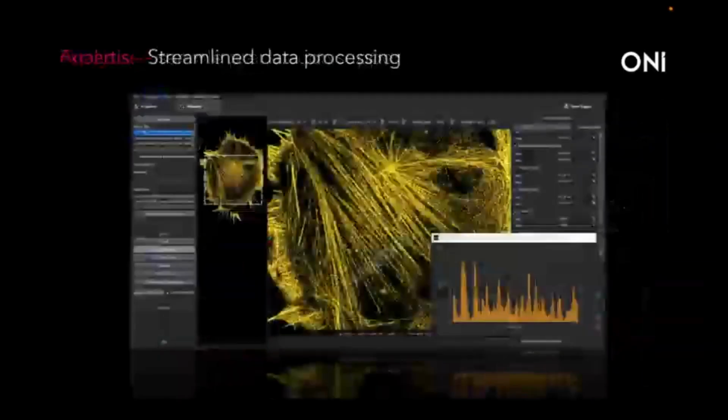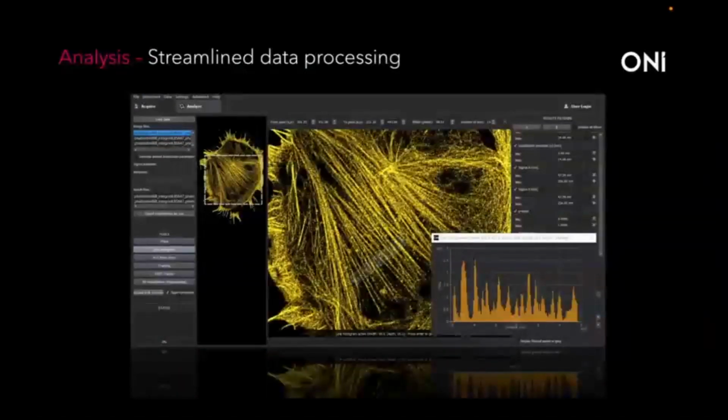Similarly, we aim to assist with the analysis. We have streamlined data processing. This is actually the software that runs on the instrument, but we also have other software packages which are specifically designed to answer questions across different areas of biology, and to do so in a way that does not require much in the way of understanding, simply an ability to identify which tools would be the best to use. And again, we are there to assist with that.